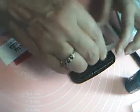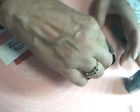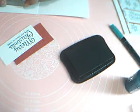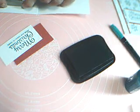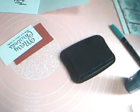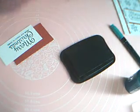So let me ink this up. Make sure I have it right side up. Try to line it up nicely. And 1, 2, 3. And up. And there we go. I've got my inside done.